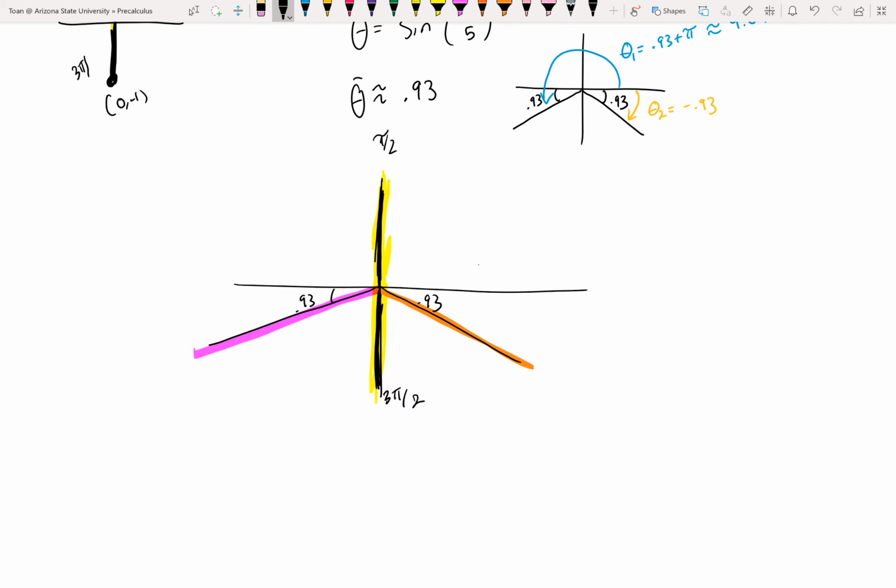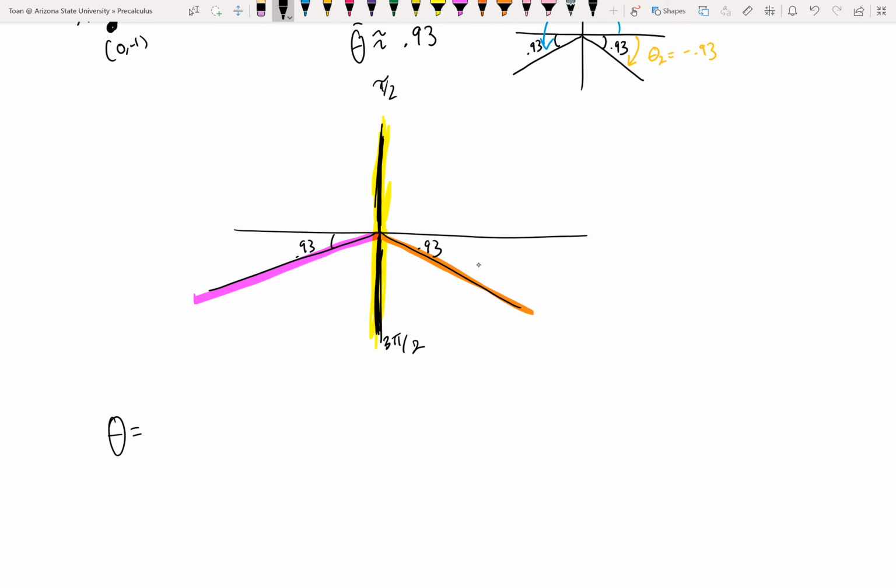So let's go ahead and answer this question. Theta equals, let's do the yellow. I can start anywhere I want. I can go to this angle, or I can go to this angle, or I can go to this angle. It doesn't really matter. I think pi halves is a natural choice. So pi halves plus, starting here, how far would I have to travel before I hit the next yellow answer? Only 1 pi. So I'm going to add plus pi k.